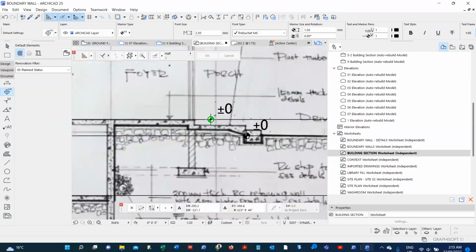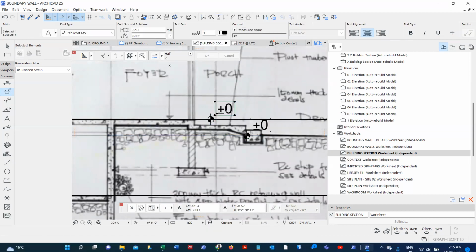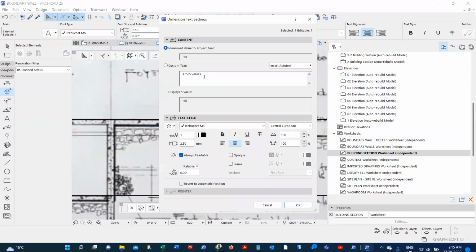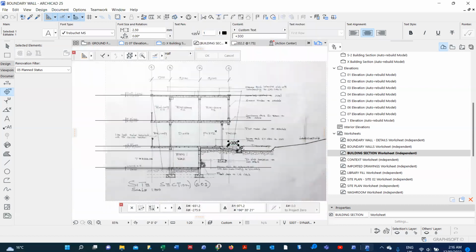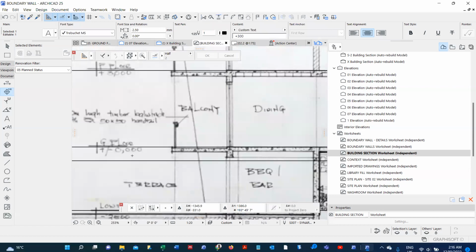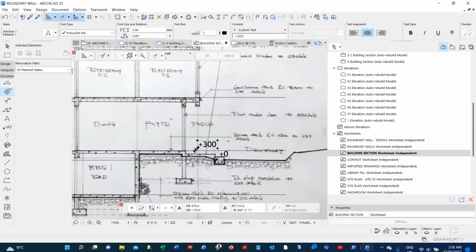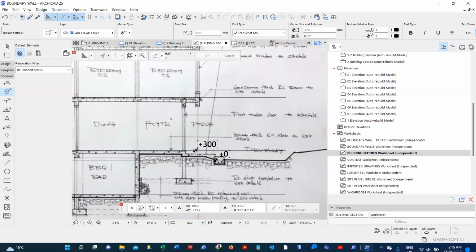So for me, that one I can put at 300. And then from there, I believe that the floor to floor is 3 meters. So if that is 300, this one will be plus 3,300.